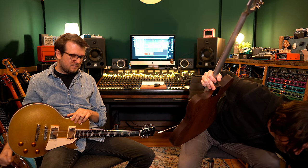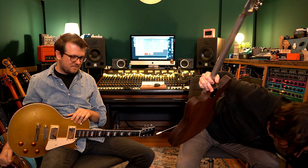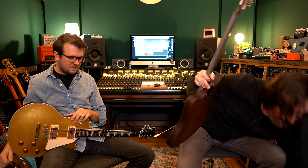Let's get to what we're all here to see, right, a guitar. Oh Jesus, with an aluminium neck. Oh, and I've got to plug it in too. I should have done that before. That's why I'm not a professional. A guitar with an aluminium neck.